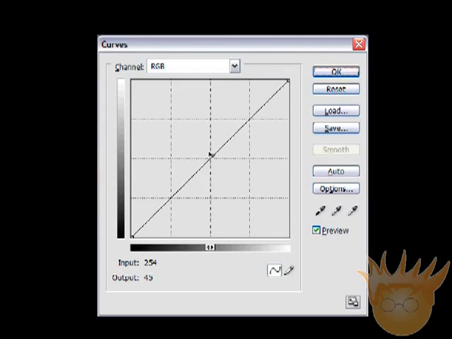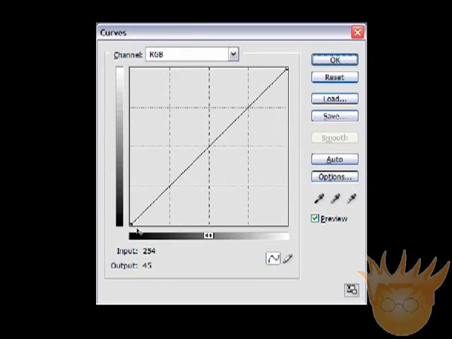So let's look here at the Curves dialog box. Curves is a visual representation of your image in the form of this line going across this grid, and it shows the darkest pixels of your image as this anchor point down here and the lightest pixels of your image as this anchor point here. You can push or pull additional anchor points around on this line by clicking on the line anywhere, and it creates an anchor point. Then you can click and drag that line to move it around, or you can use your arrow keys in conjunction with Shift for big increments, just like using the Move tool, or you can just use the arrow keys for more precise tuning of your curve.